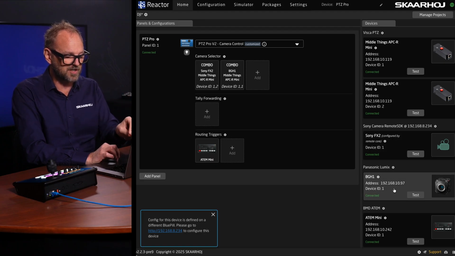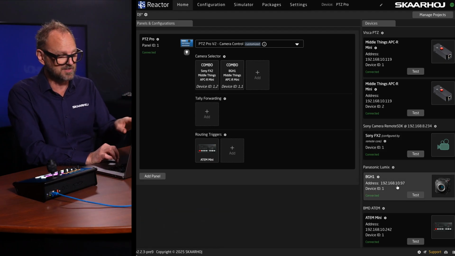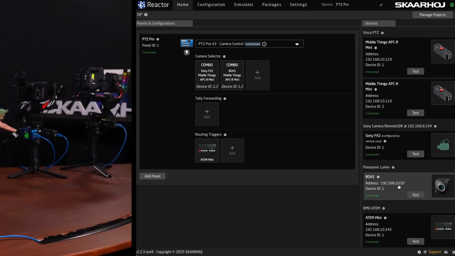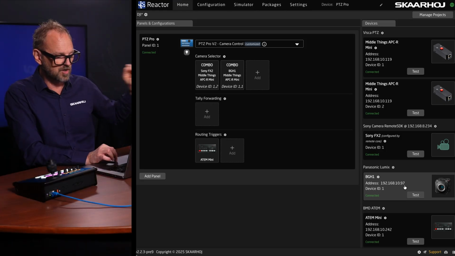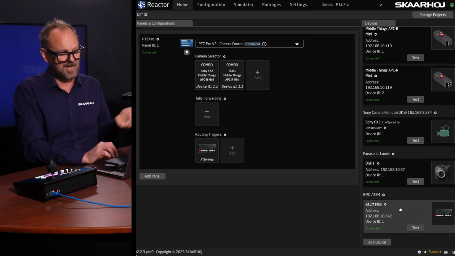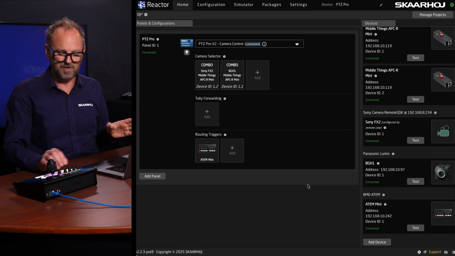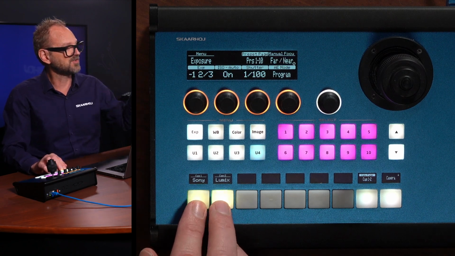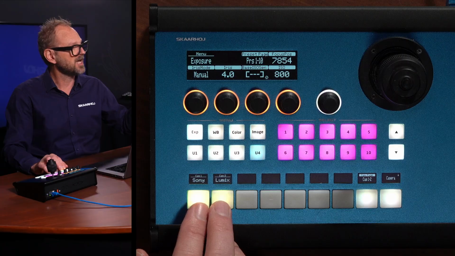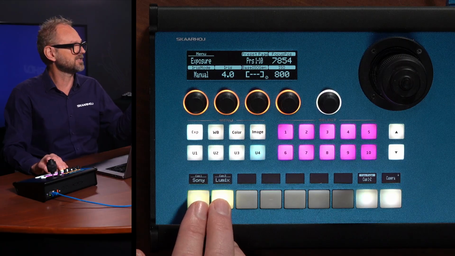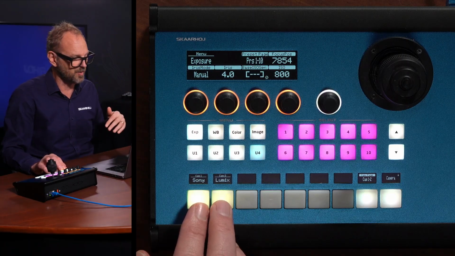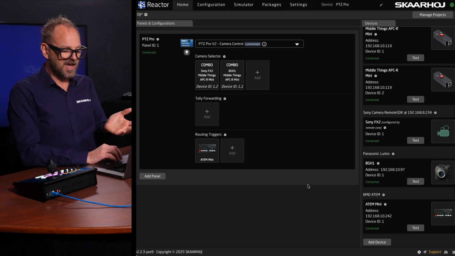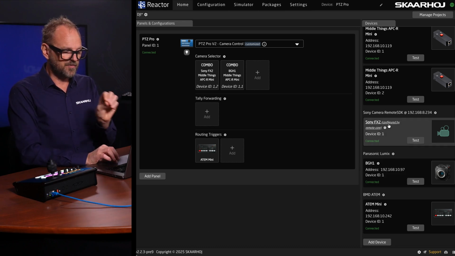The same with the Panasonic Lumix. We are talking straight to the camera in this case because it doesn't have to have a blue pill translation to USB anything. It has network access straight away. So we are talking straight to the camera. And then finally I have an ATEM Mini. And why that? Because when I'm pressing my camera selector, you see that I'm changing the output source. I'm actually routing using an ATEM Mini so that we can see those two different sources in this video recording. And that's the configuration in here.